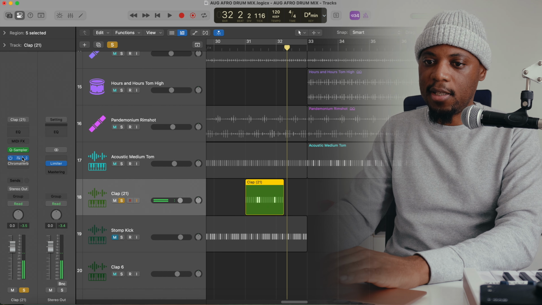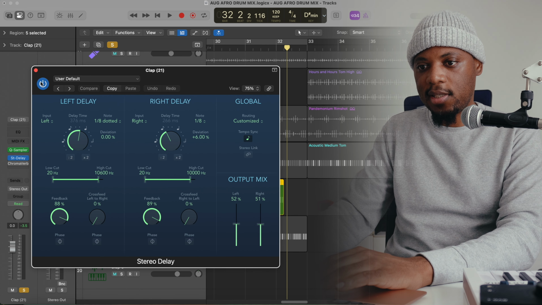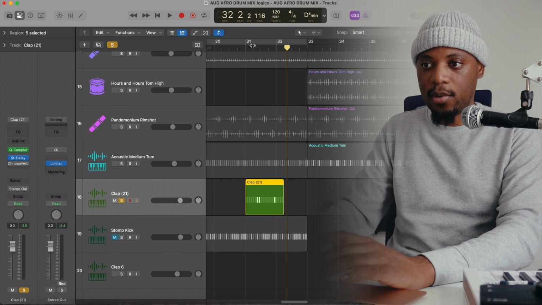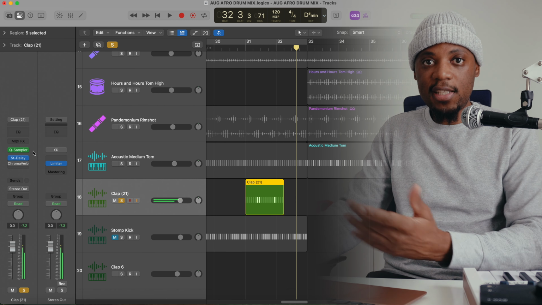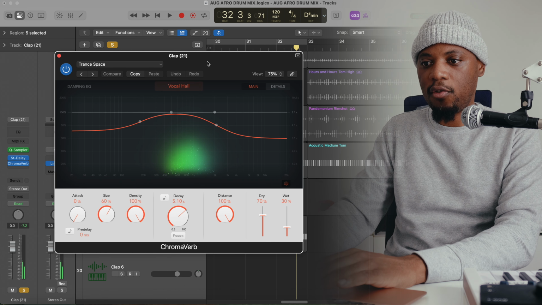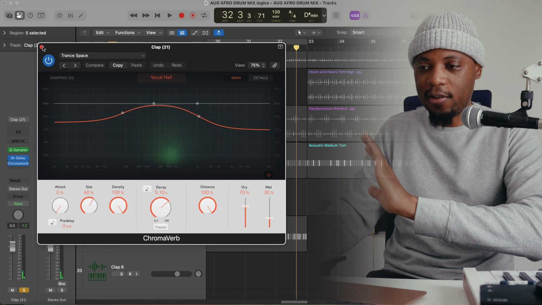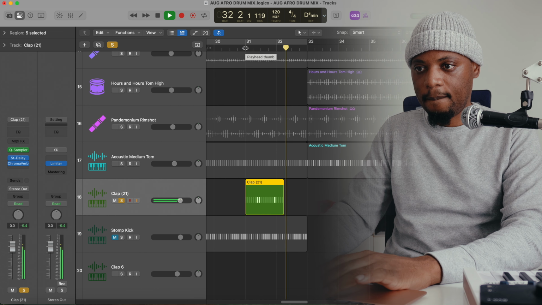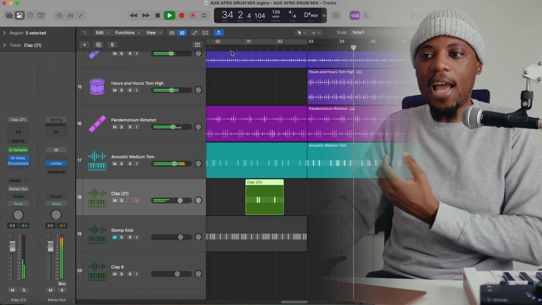And I added some delay right here, which is just a stock delay again. So this is the delay here. The timing is on dotted eighth right there, and the other one is just an eighth. So that sounds great for this effect, but I also wanted to add some reverb. So I added a vocal hall right here in Chromaverb. Amazing stock plugin for reverb. It's great. To really let it feel like it's in a big space. So in the track, it just accents the track nicely.